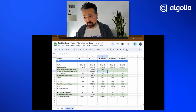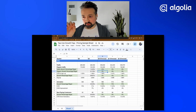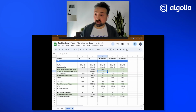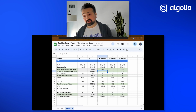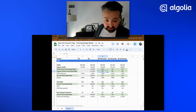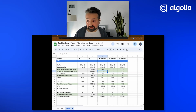And so what we do is we tend to focus on a very specific part of the funnel for a bit of time, just to make sure it's as good as it gets. Then we go to the next one or previous one, and we basically try to find the biggest pain points. So we can be like, in the month of May, we're going to really focus on activation. So we're going to really try to get that number up. And in the month of June, we're going to really focus on retention. So we're going to get that number up or turn that corollary, the inverse of it, down.